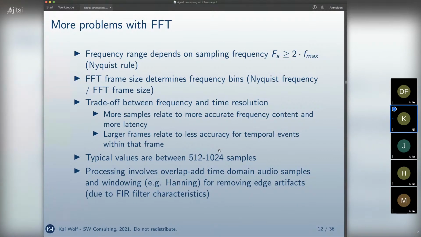So if we have a long signal with a long wavelength, and we take a short FFT frame, it cannot resolve this long wavelength, or this large frequency. And vice versa, if we have a short snappy signal, but we look at a large FFT sample frame, then we can't resolve this short signal, which is just somewhere inside the whole spectrum we're looking at.